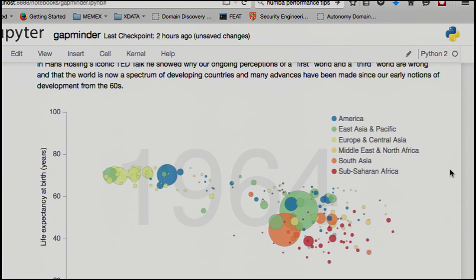And as time progresses, you're going to watch, and it's easy to see various countries. Each of these bubbles is a country. The size of the bubble is its population, and the color is where it's coming from. What you're going to see is these countries move over, right, into this side of the plot, where the fertility rate's going down and the life expectancy is going up.